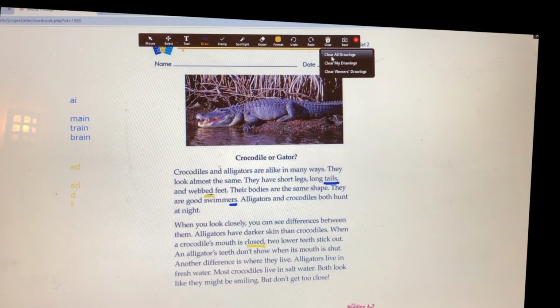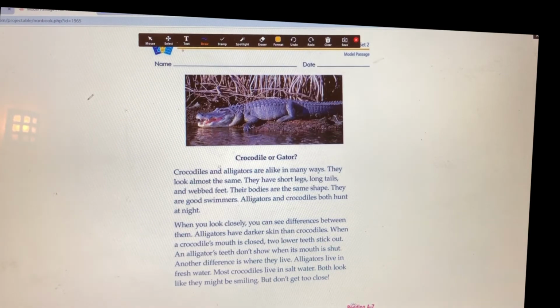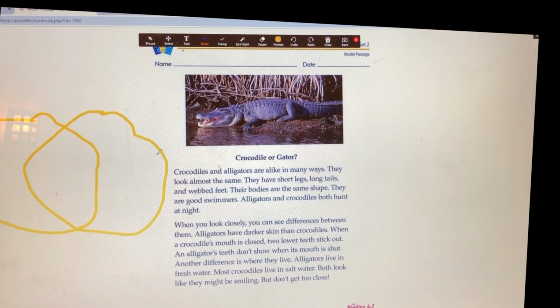So you can clear all the drawings on the page, or you can just try it with a new drawing color or text. So for this one with compare and contrast, there's a variety of ways you could do it. You could draw a poorly drawn Venn diagram, which I have found does not work as great for me because my electronic drawing skills are not the greatest.